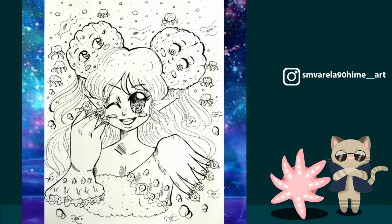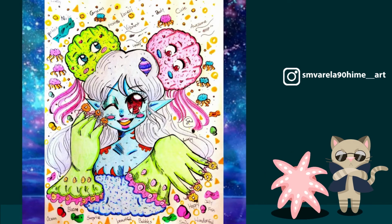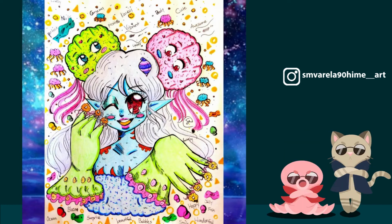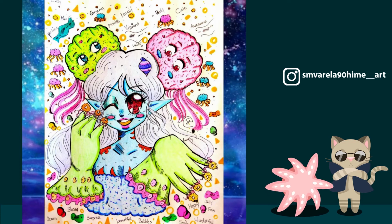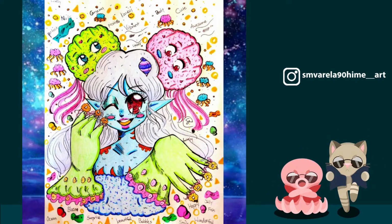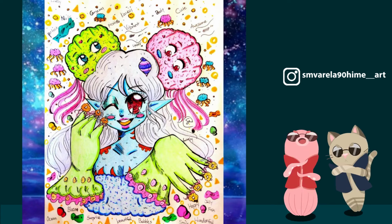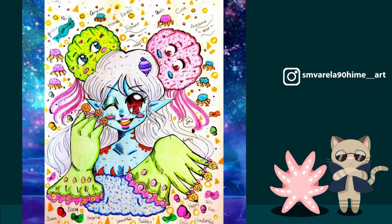Finally, Sammy created this beautiful illustration of her OC Hillen Mer. I don't know if I pronounced that right, but hopefully I didn't mispronounce it completely. She says that it means lover of the ocean in Spanish, which is such a perfect name for this character. The colours are always so vibrant and gorgeous in Sammy's art. Just her art makes me feel more alive when I see it. I think that's such a special thing to have in your art, and it really does every time, Sammy. I love it. And Sammy also hinted that Hillen is part of a wider manga story that she's written.